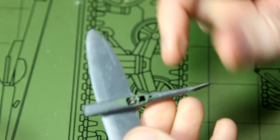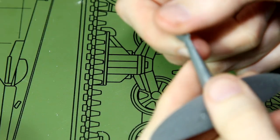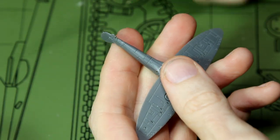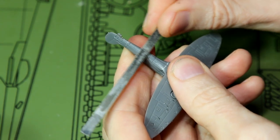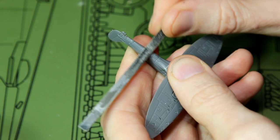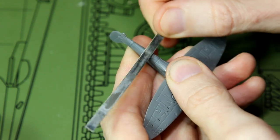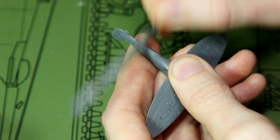As you can see, there is a small amount of sanding that's needed. I've kind of fallen in love with these AK Interactive sanding sticks, these really thin ones. They helped me a lot on the 1/24 scale Spitfire getting to those ejector pin marks in the ammunition bays. And they're really quite useful here too. Given the scale of the kit, I'm using quite a high grit sandpaper here. This is 1200, I think. Just gently trying to smooth out that joint line there.